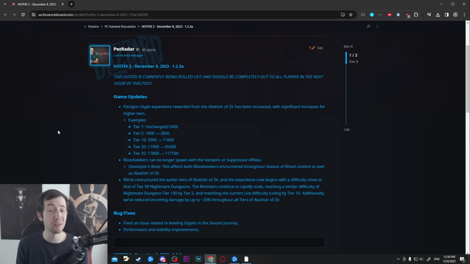I wish you good luck in the Abattoir of Zir, and I'll keep you guys updated if there are more patches coming. I guess there will be more hotfixes, so stay tuned for those. I have a bunch more guides coming out for Abattoir of Zir as well, but I think this is probably a really good move here, and it seems like Blizzard is listening to feedback. Blizzard is trying to make some adjustments and experiment, and I think this is a good move, and I would definitely expect more.